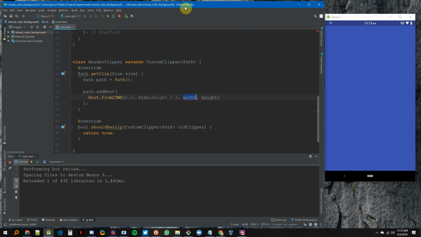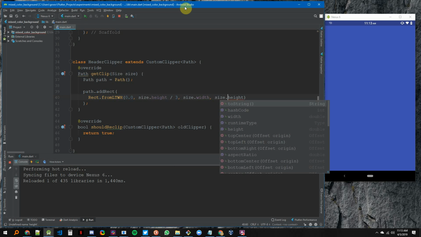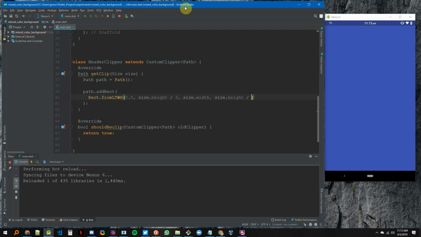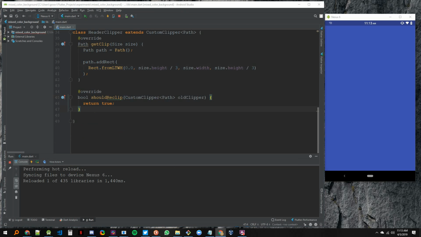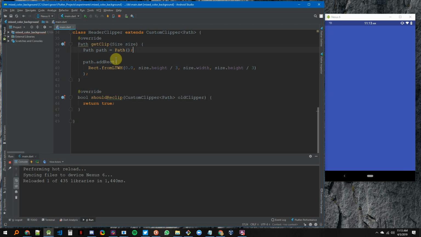I'm going to give this size.width and size.height divided by 3. And I believe at the end here, I guess he just returns, yeah, he returns the rect in here. Oh, he returns the, oh, that's right.